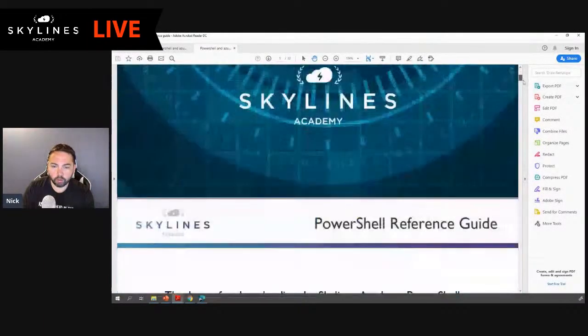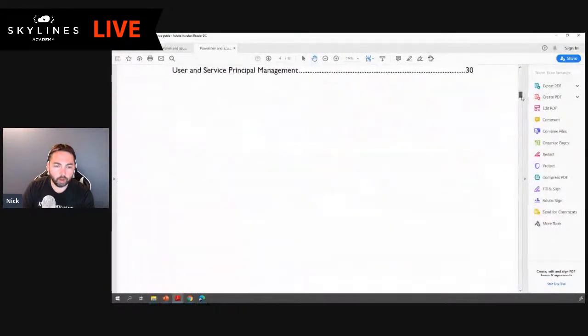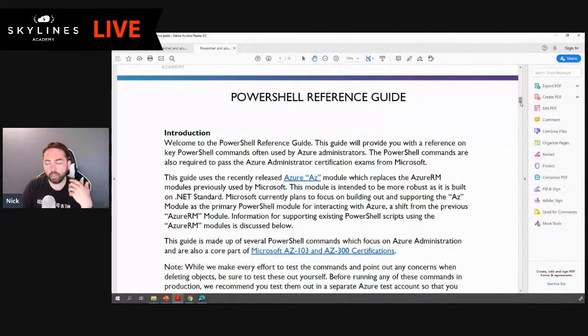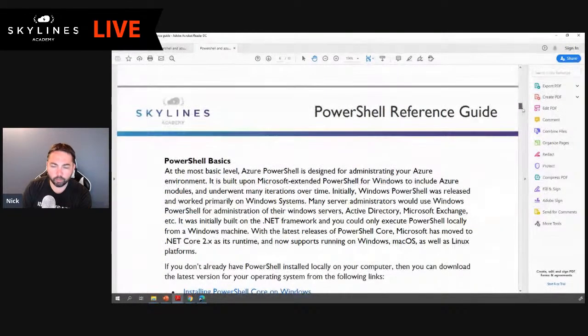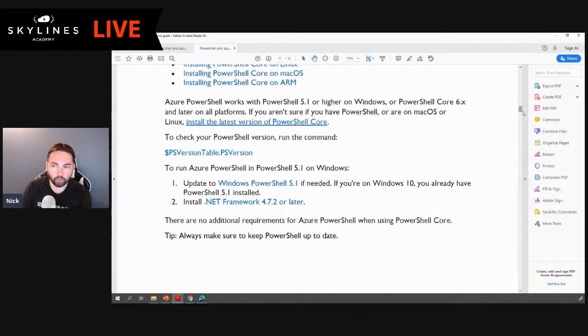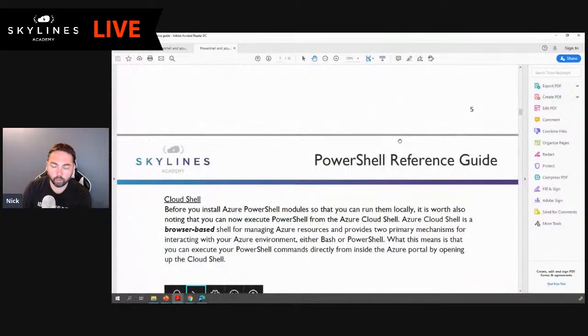This PowerShell guide is like a mini ebook that gives you lots and lots of information in terms of PowerShell, because it's one thing to go through the course videos, you can try to redo certain topics, try to redo labs on your own. But I think it's really important to go through something like this. It's completely free. There's no charge for this. It teaches you the PowerShell basics in addition to Adam Bertram's posts that we have on the Skylines Academy blog. It'll tell you how to install PowerShell. If you're coming from Azure RM, I know a lot of students told me, hey, your PowerShell was out of date.